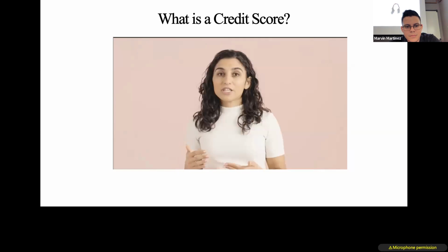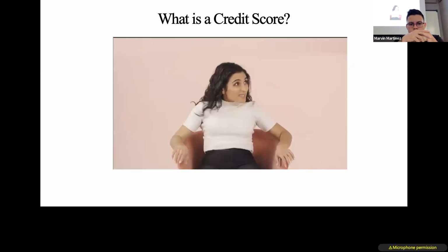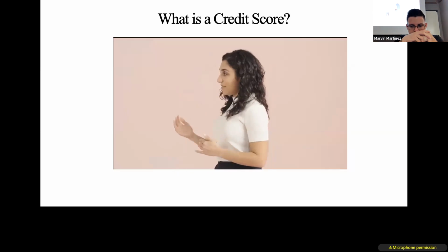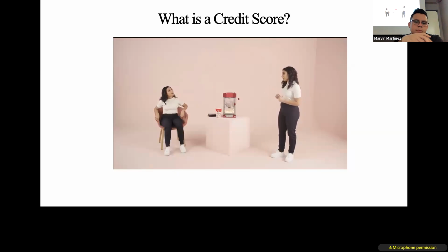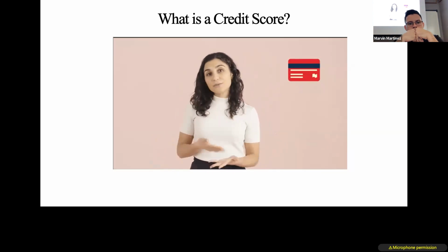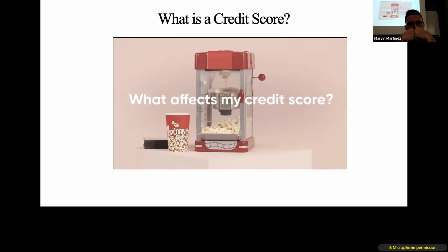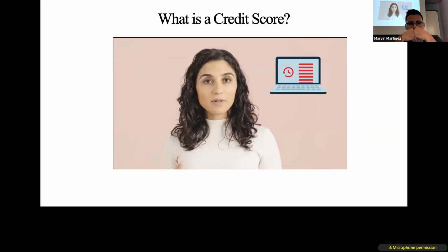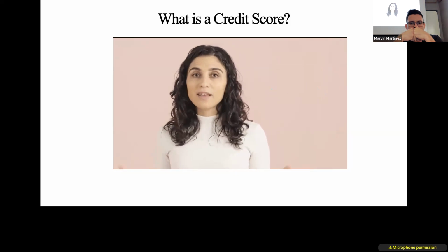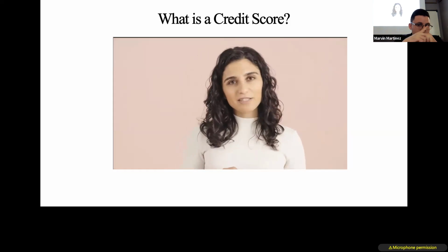Your report takes into consideration your score and other information when determining how much of a risk you are to lenders. Someone's writing a report about us? By report, I mean a document that keeps track of your credit history and relevant personal information. Banks, phone companies, and insurers use this report to determine whether you can make a payment or not. There are many different factors that affect your credit score. For example, how many credit requests you make, your payment history, and whether you pay your bills on time. In fact, paying your bills regularly and before the end of the month is a very good practice to adopt.